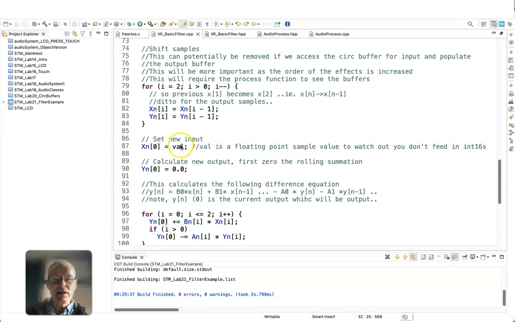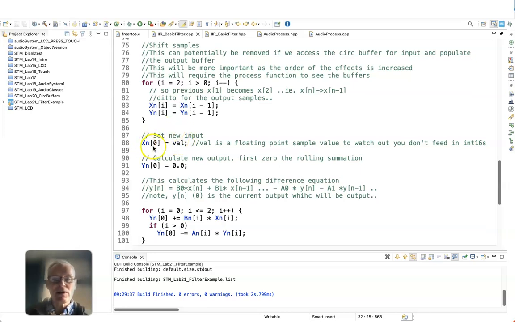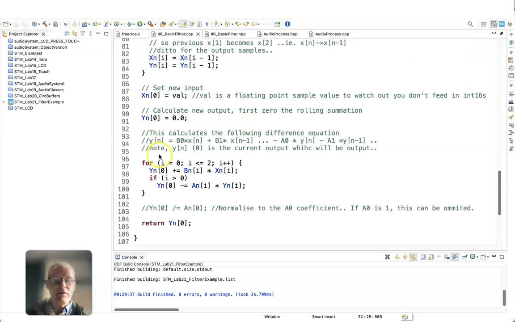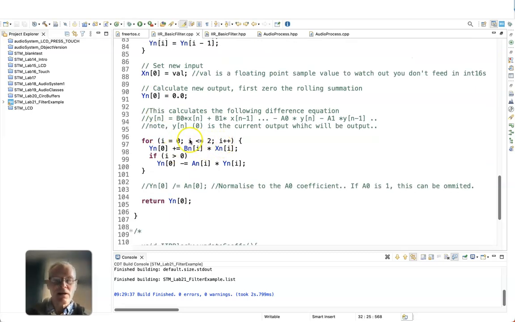Here we pass in the floating point sample into x of n0. We zero the current output because we're going to recalculate a new output based on the difference equation. And this is the implementation of the difference equation.